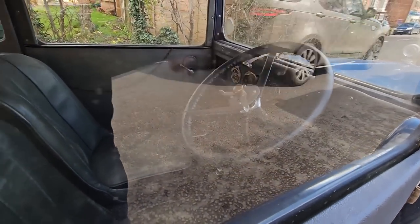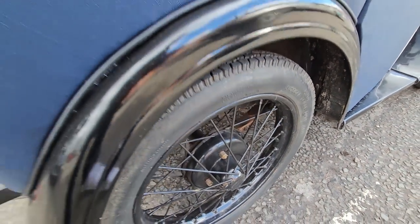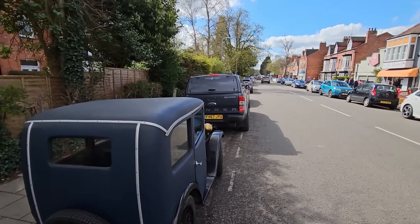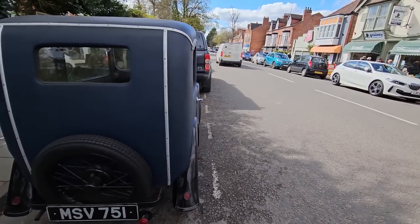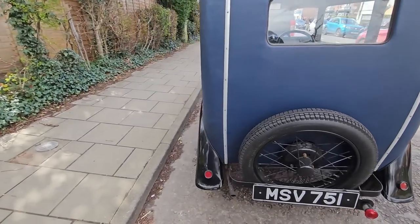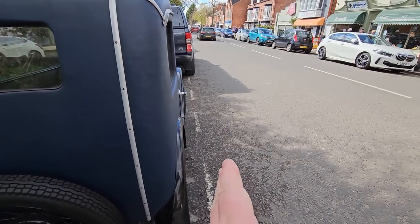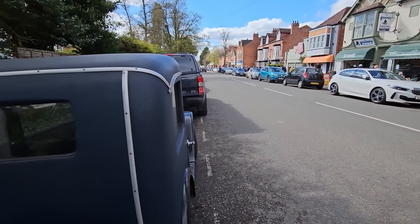Look at those little wheels and little hubs down there. Let's move back from it so you can see the car in front - and the height difference, and also the width difference. This is not even parked right to the curb, don't forget. That bigger car is outside the dotted line - a 4x4, so to speak. Lovely little thing. On our way back from a little walk we've just been on with the kids - I thought I'd just show you that one.